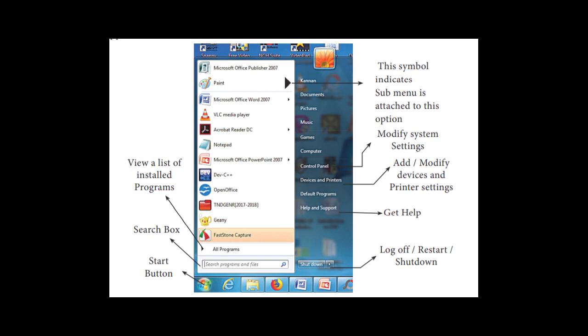And to search, in the This Computer icon itself you can also use the search bar, okay? To open an existing file, you can use the same steps I mentioned for icons to open this file or folder also, okay?